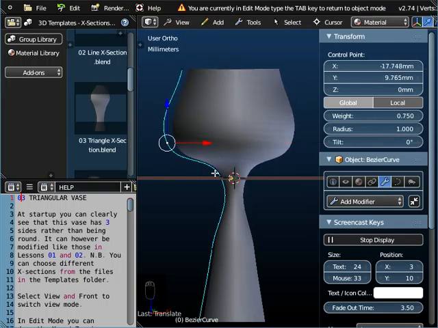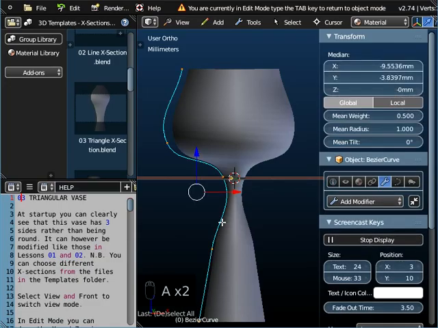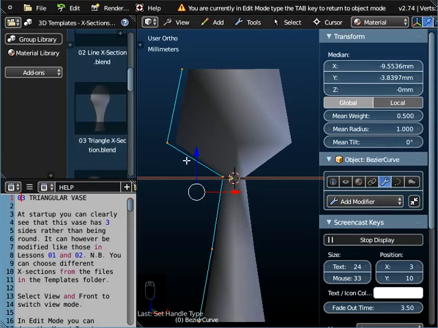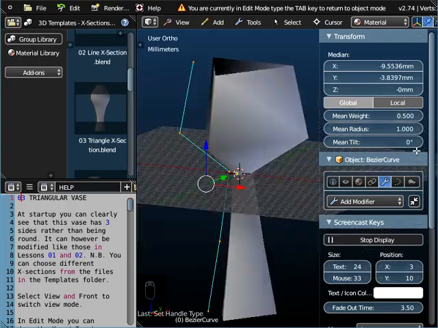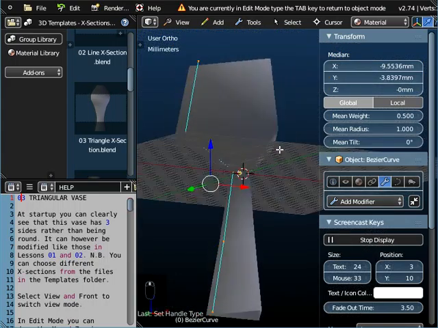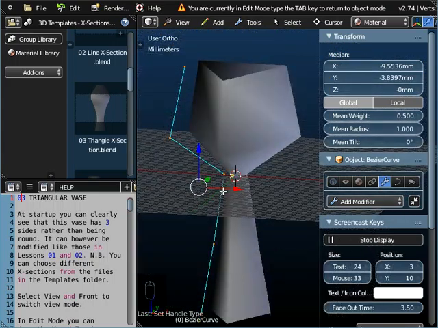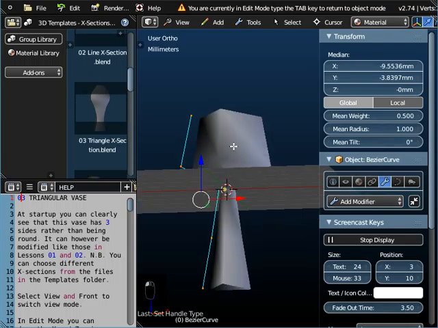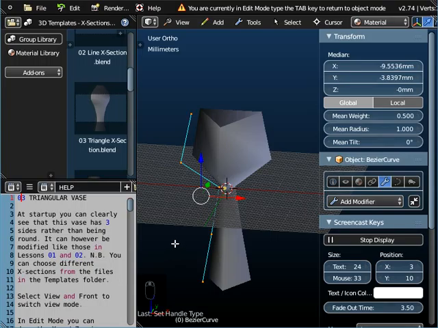And if I modify it, you can see what I mean. It started off as vector format, and again, if I press A on the keyboard to select all of them, if I change that handle type to vector, you'll see that I get a much more straight appearance. Now, with triangular vases and square vases, you might want this sort of appearance. If you want a more rounded feel to your objects, you need to change that before you convert the main body of this object into a mesh. So that's just one additional point to note.